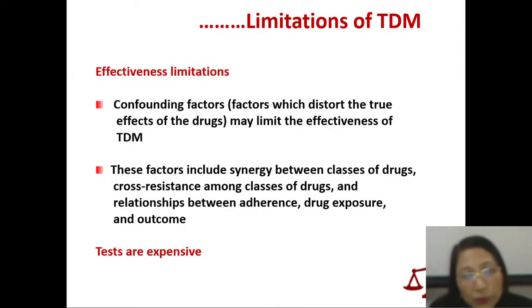This is also one of the limitations, and one of the major limitations is that these tests are very, very expensive. Not all the patients can afford them, and not all the facilities will have the facility to do therapeutic drug monitoring, particularly in rural or remote areas. The machines are not there, the instruments are not there, and the facilities are not there. And so we are not able to do therapeutic drug monitoring.